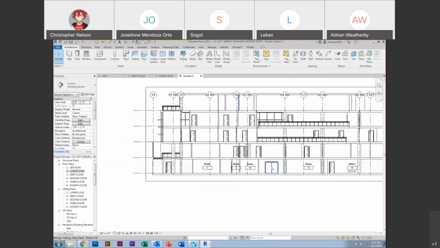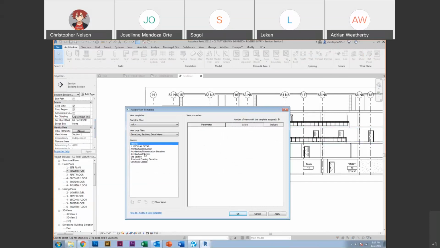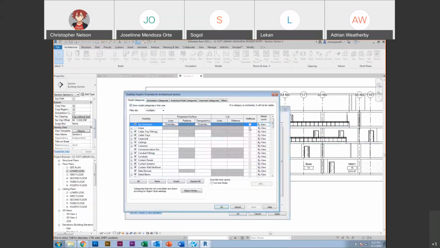And from here, like I said earlier, let me just put a view template on this so y'all can read it a little better.